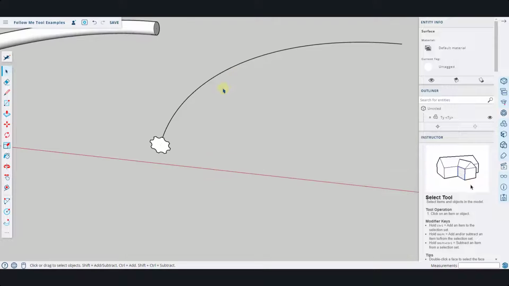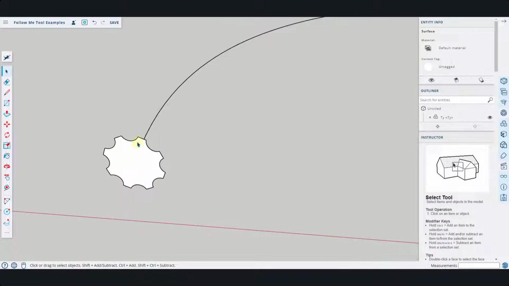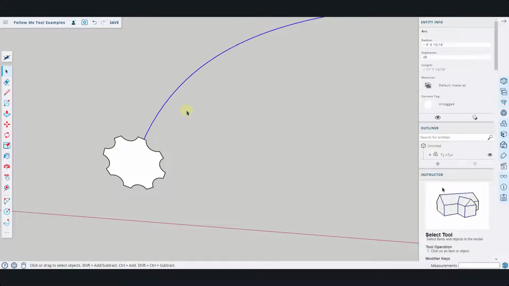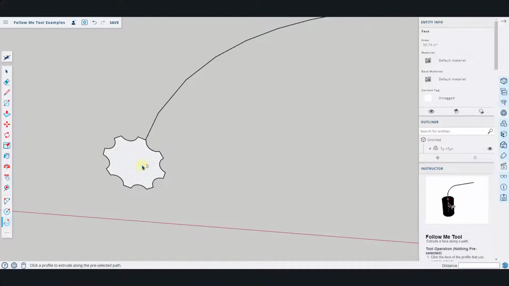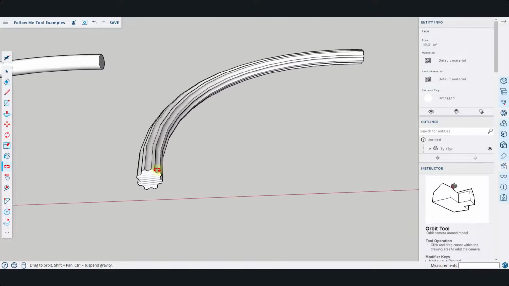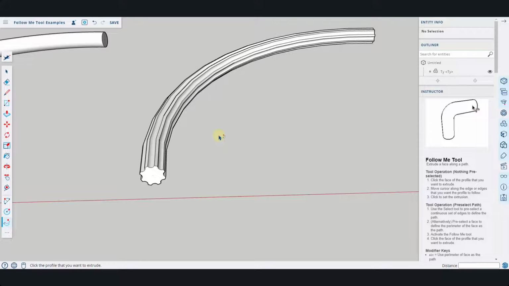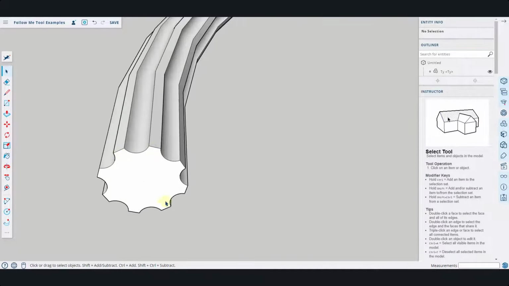Now, you can get creative with the kinds of shapes that you can extrude, right? So what I've done here is I've created almost like a gear shape or something like that. But if I was to take this, I'm going to drop this segment count down to like 12. But if I was to take this, use the Follow Me tool to extrude, notice how you can use this in order to create this kind of extruded, notched out shape like this. So you can get creative with the profiles that you use to extrude objects along paths in here.